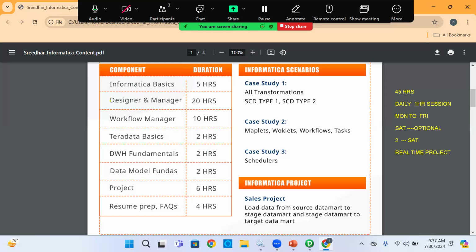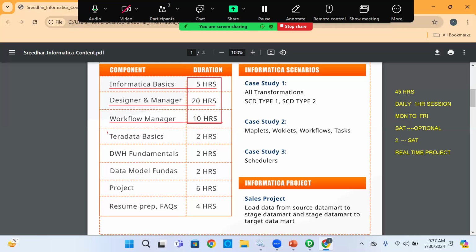So here we'll cover Informatica basics, architecture, tools, how the server looks, how the client looks. The Designer, Workflow Manager, and Workflow Monitor, we are going to discuss completely in depth here.